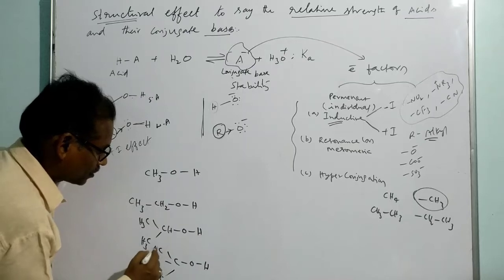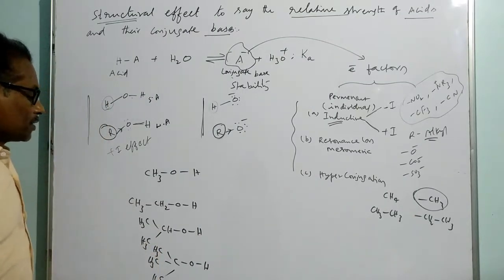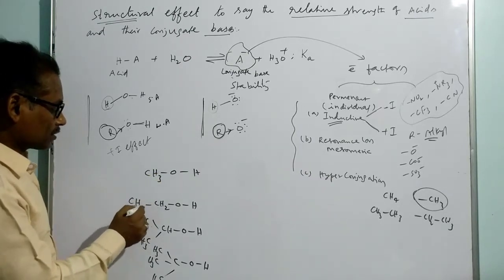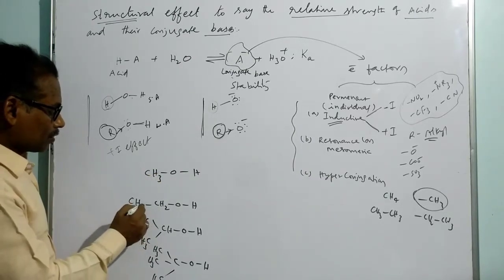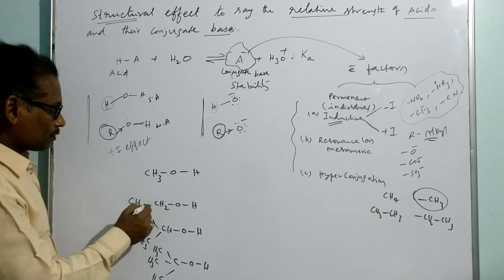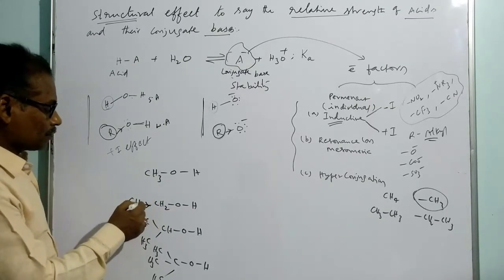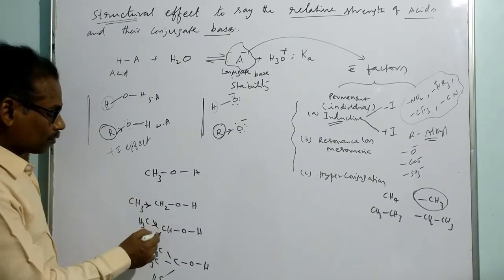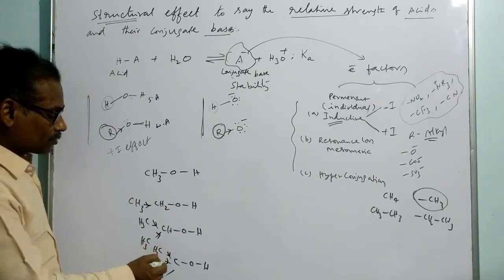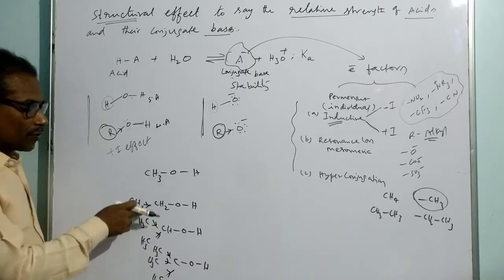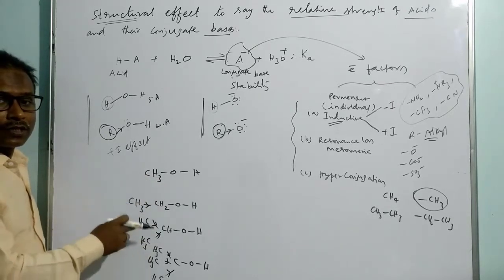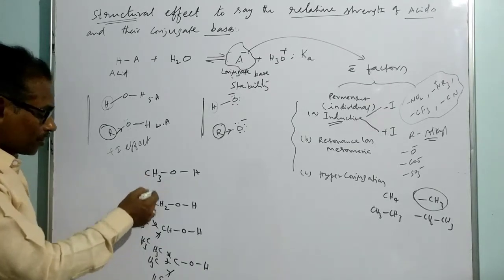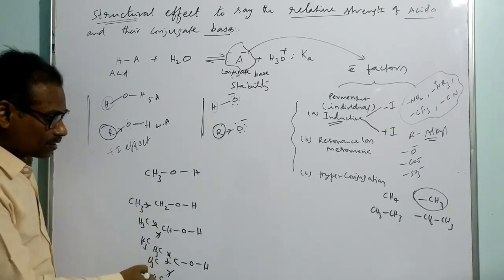So what is your observation here? That means in which case more alkyl groups are there. Here only one methyl group is there, but compared to this, here one more alkyl group is there. Here two alkyl groups are there, and here three alkyl groups are there. That means the extent of electron donation through sigma bonds, the electron donating effect, gradually increases. Moving from top to bottom, the number of alkyl groups is increasing.